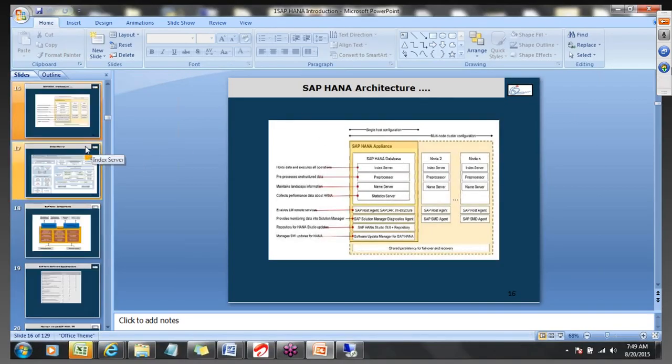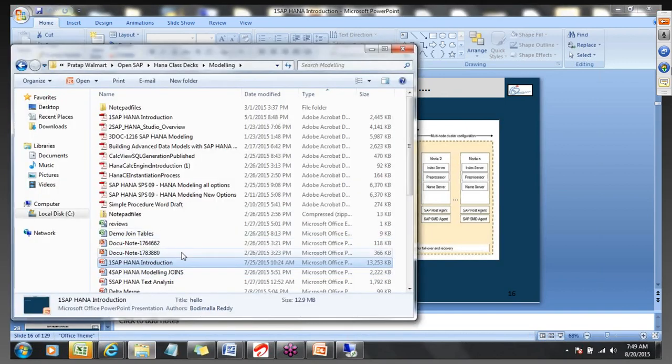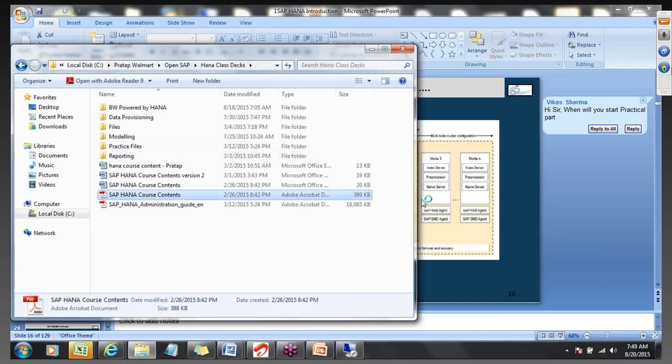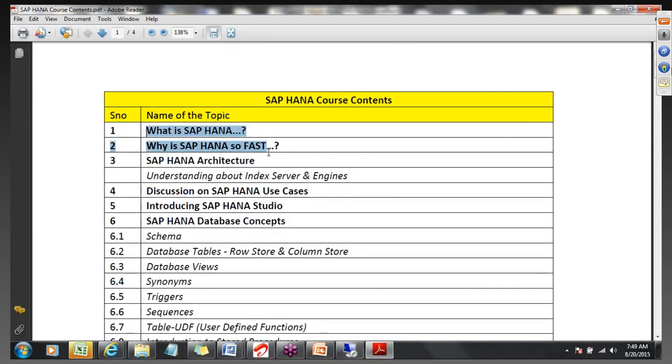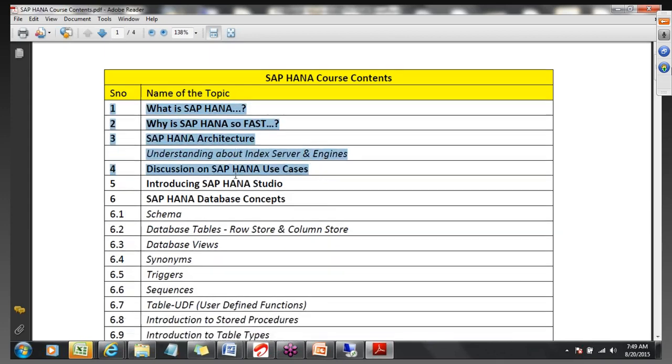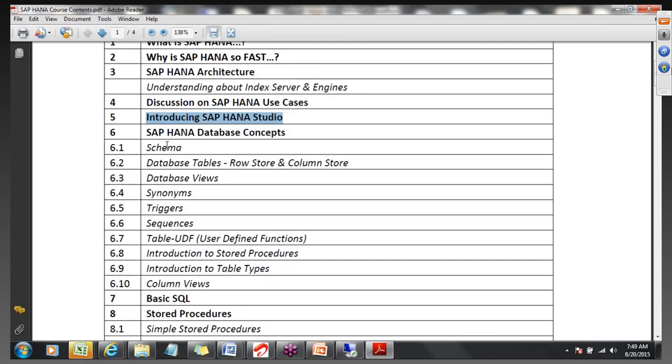So next, we're getting to, okay. Now we see HANA architecture tomorrow, but now I just want to show you the course content, what we will be covering in it. So you get to know what we've seen: what is HANA, the past, the architecture, all the use cases, still the introduction part. Then we're going to use something called HANA Studio, which is a client-based application to work on your HANA database. So we'll just get the introduction on HANA Studio.